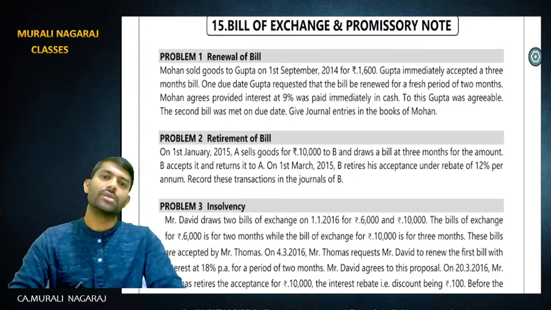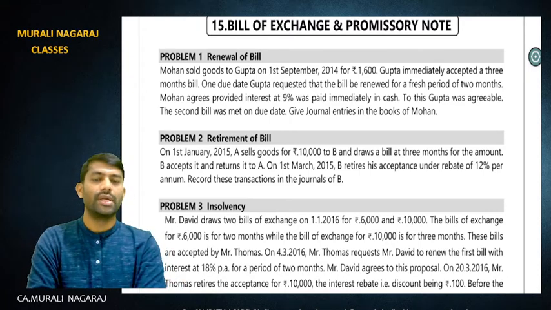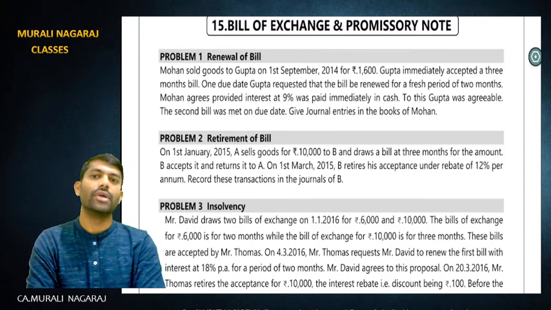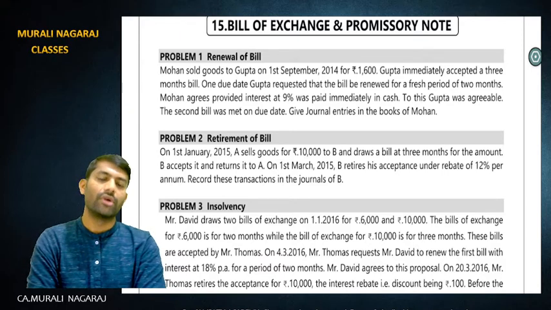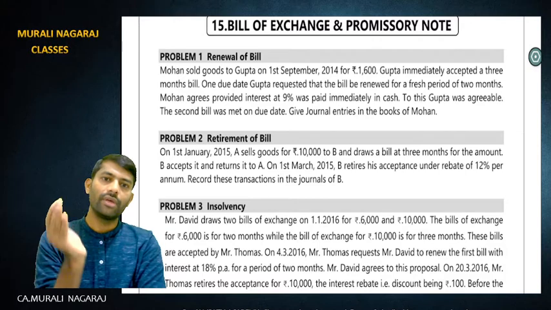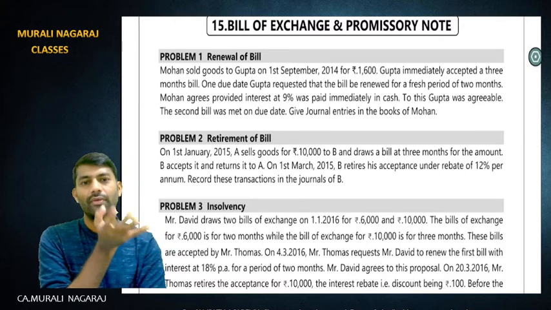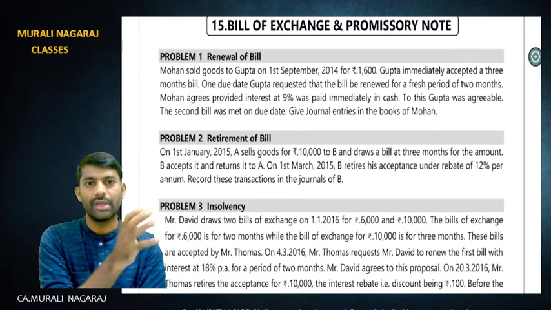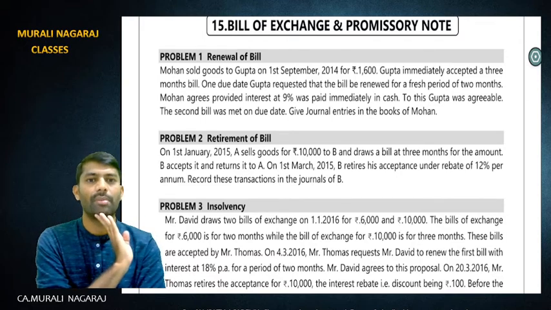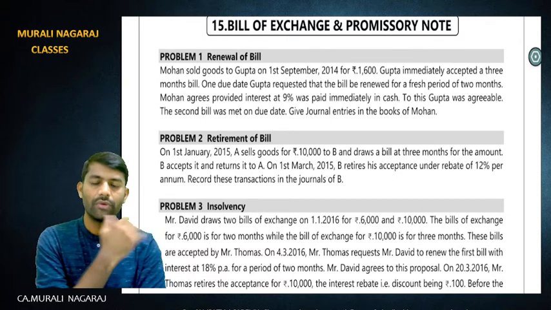Suppose there is another concept called renewal of bill. That is, if the party, the bill acceptor, approaches before the maturity date for an extension, and if we agree, then the renewal of bill concept will apply. In case of renewal, only for the extended period and for the renewed bill principal amount will interest apply. Interest is mandatory, but only for that amount.